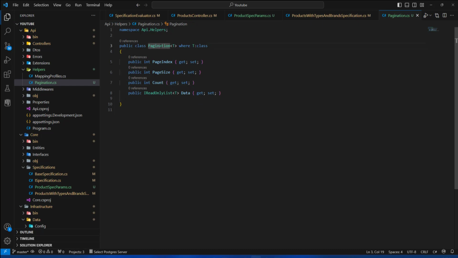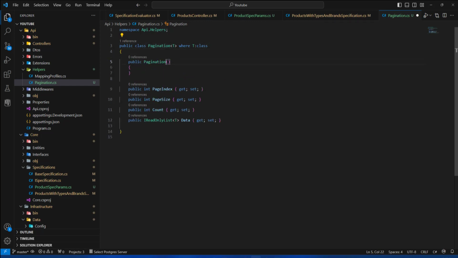We are also going to add the constructor for this. So I'm going to use the quick fix and create this constructor, and inside the constructor we're going to pass all the parameters that we will be getting. So I'm going to say int pageIndex, int pageSize, another integer for count, and also the IReadOnlyList of type T, and this will be the data.